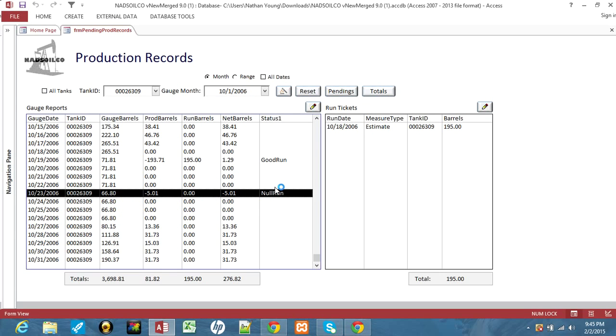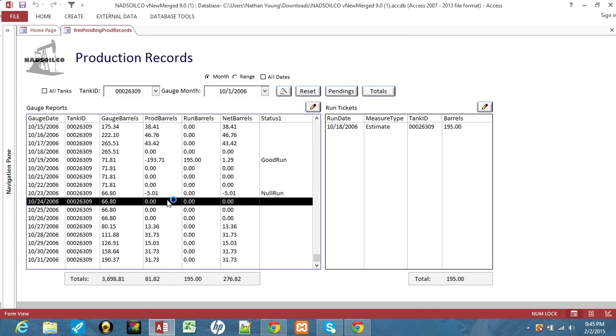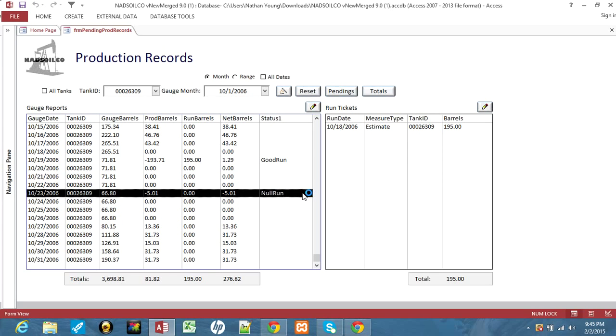I know David, you mentioned something about the bottom of the tanks that causes this negative number. So if you want, I can put something into the program that will ignore these. But until then, I'll leave it as null run until we know how we want to handle this.